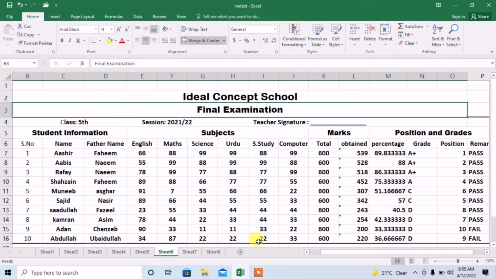In this short video, you are going to learn how to create a bar graph in Microsoft Excel. Here you can see I have data in the form of a result sheet of students who have appeared in different subjects. There are 10 students, and I will create a bar graph for this whole class, and I will also create a bar graph for an individual student. You can also create a bar graph for any kind of data you have.